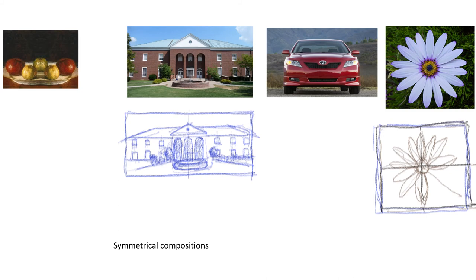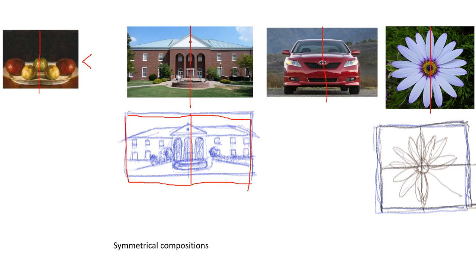When you're looking for symmetry, there are plenty of things out in the world that are symmetrical. Most of the buildings on Hanover's campus are symmetrical when viewed from the front — this is the Duggan Library, it's designed to be symmetrical. You can always arrange things in a symmetrical composition like this. The front of a car is symmetrical, and some elements in nature are symmetrical. When you're drawing these compositions, you definitely want to draw the frame and then make sure to draw a line down the center to make sure your symmetrical compositions are the same on both sides. This is also an important thing to do when drawing anything that is symmetrical, so you can help draw the actual object correctly.